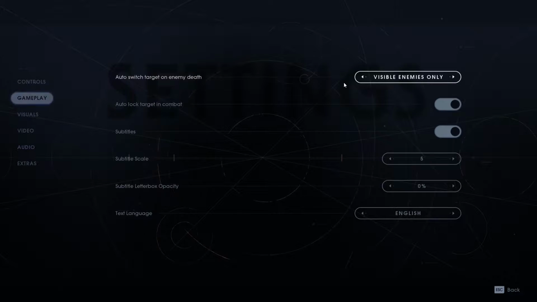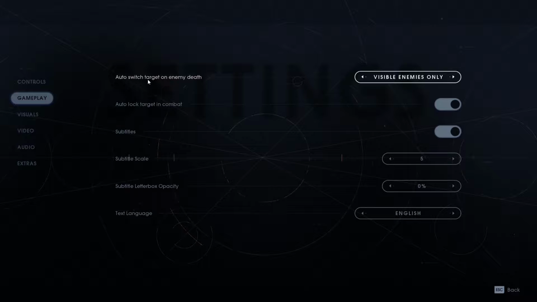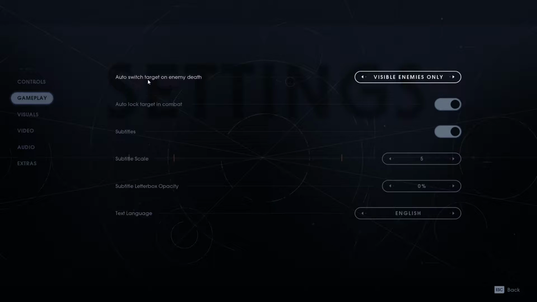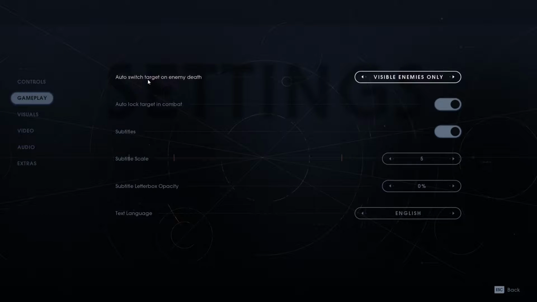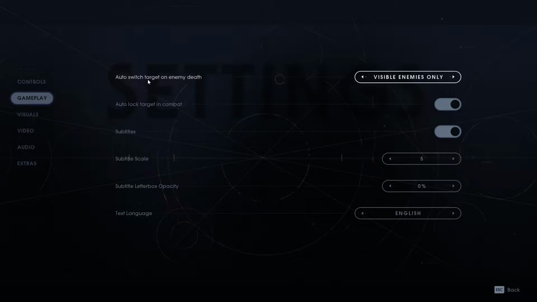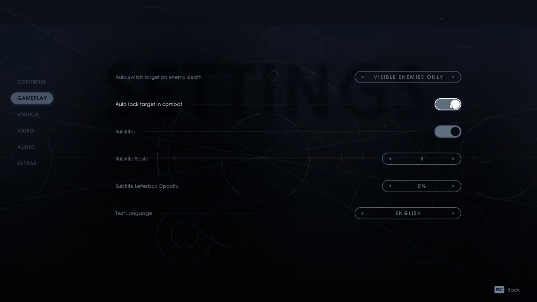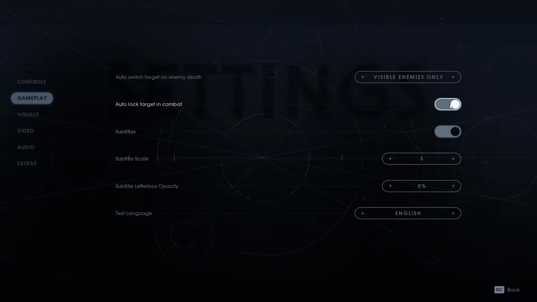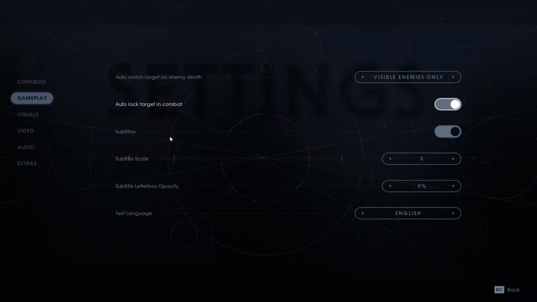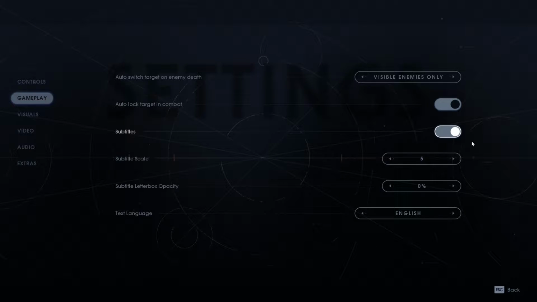Gameplay wise, you have some important settings such as auto switch target on enemy death. Could be handy to switch on so that you won't be aiming into the void. I'll show later what that actually means. Auto lock target in combat is also quite nice, so whenever you start combat it auto locks on the nearest enemy, which helps. We have our subtitles, which is always nice to see, but most games have those.